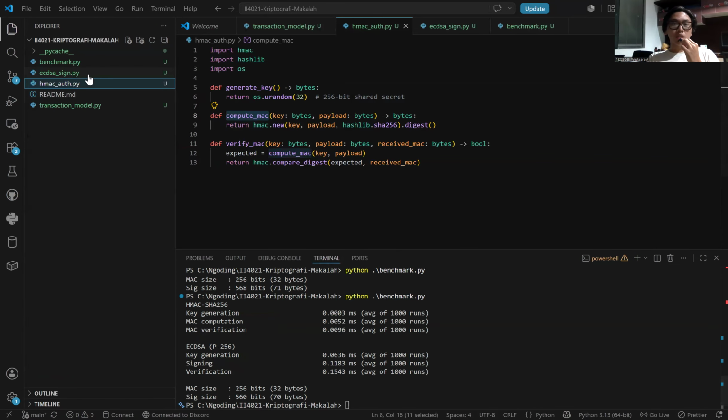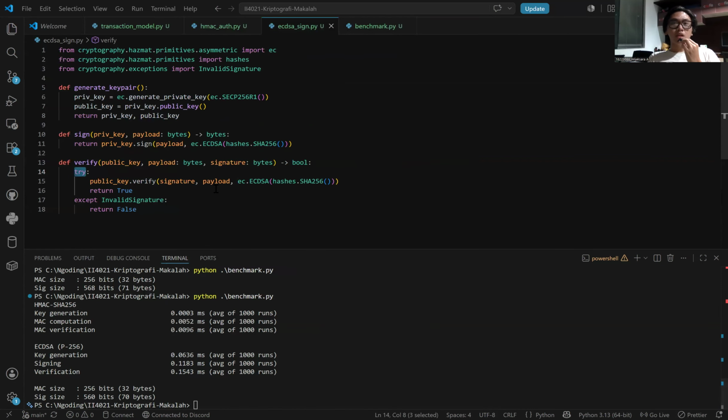The next one is the ECDSA algorithm. We're using the cryptography library with several modules. We're using the P256 curve, the same curve that is used in TLS and also many banking systems, since that is what we are trying to benchmark. And here we can generate the key pair, sign, and also verify the signature to make sure that the signature is real and was sent by this specific someone.